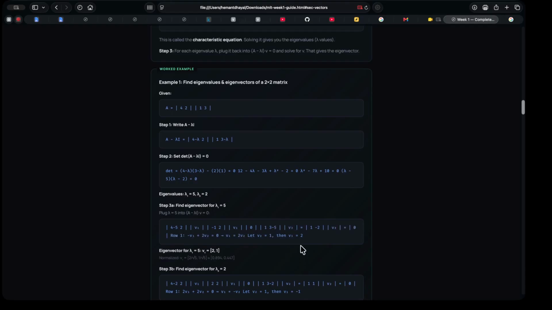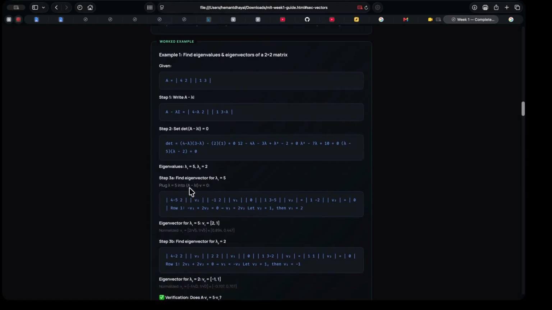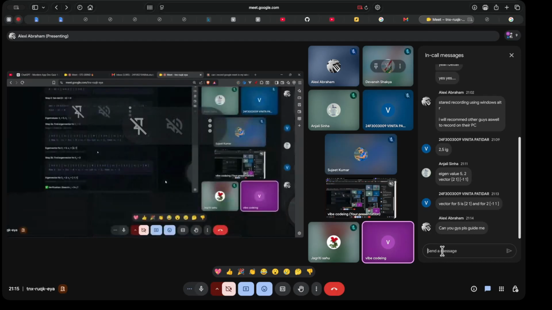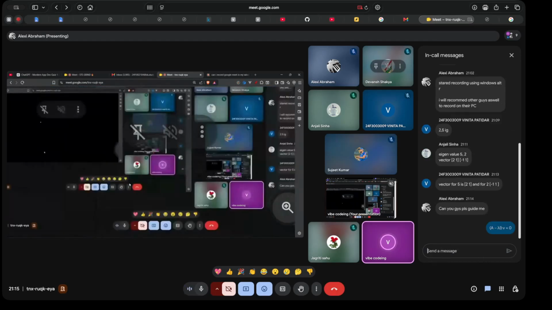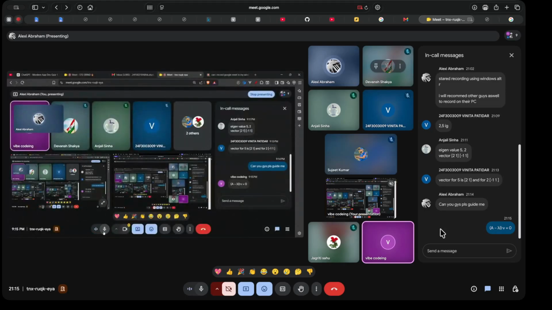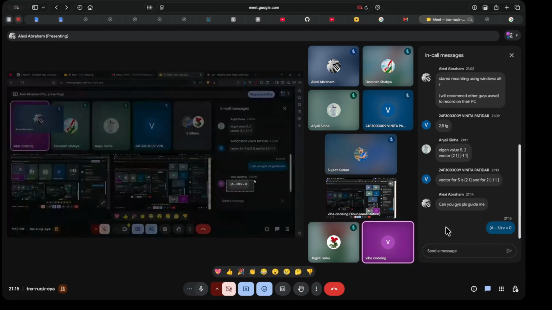Oh, how do we get 135? Okay, for the eigenvector, A minus lambda I. Okay, for getting the eigenvector, you have to find A minus lambda I determinant into v. I'm unable to do this. Can you write this formula to find the v vector? Can you please guide me? Yes, we are guiding you. Even you are guiding us also. Write this formula and get v. Which formula? I share it in the chat box.